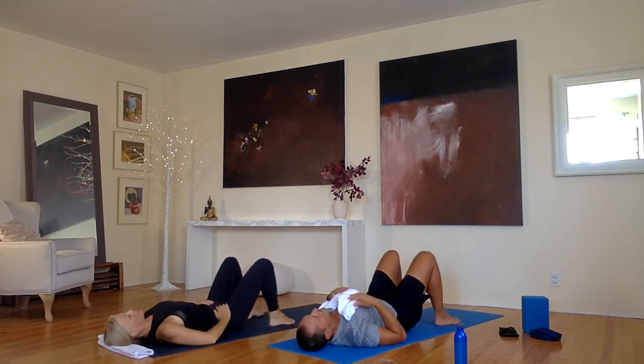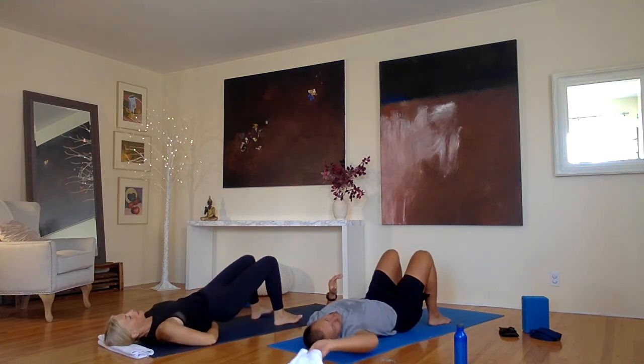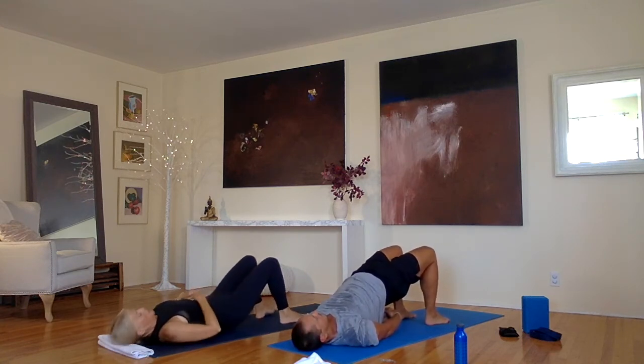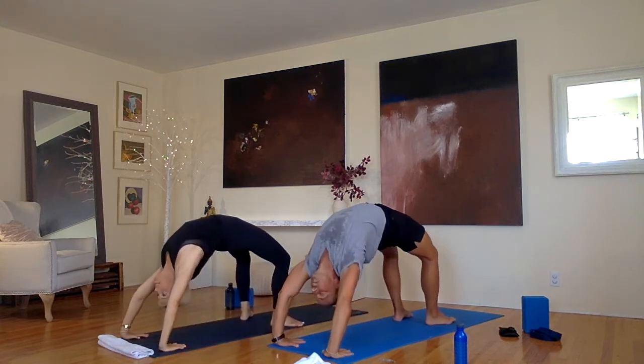Set your feet on the floor. Let's come into the first of a couple back bends. Lift your hips up in the air. Either stay here with your hips up in bridge, interlacing your hands under you, or if you want to come into wheel, hands under your shoulders, straightening your arms, either pose, bridge or wheel. I'm going to take wheel today.